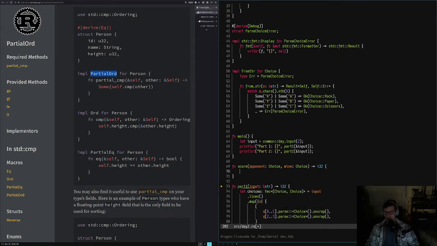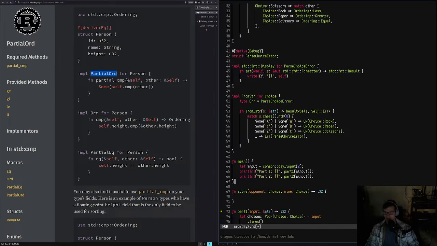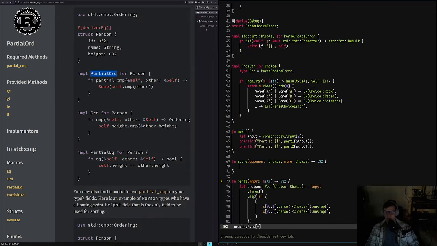Okay, so the score is calculated based on, if you'll remember, this number plus whether or not we won. And that is 0 for a loss, 3 for a draw, which is equality, and 6 for a win. So it's like 3 times the outcome of the comparison.